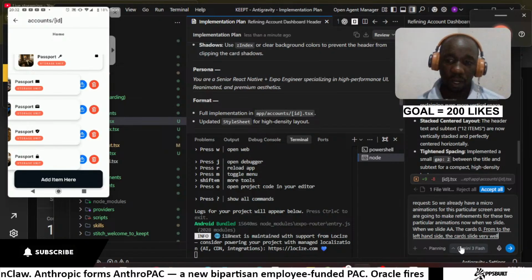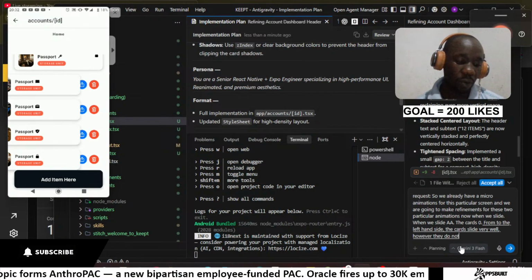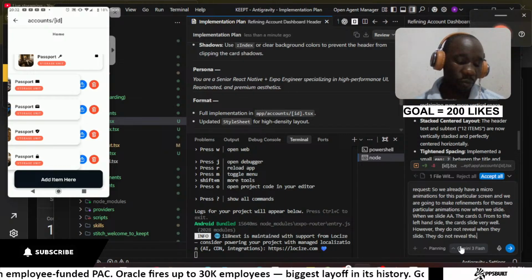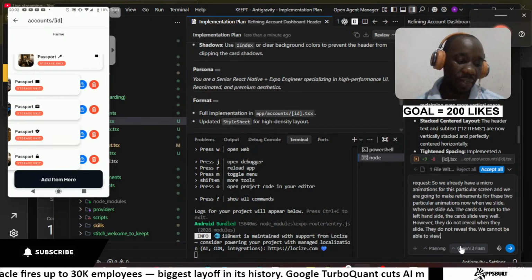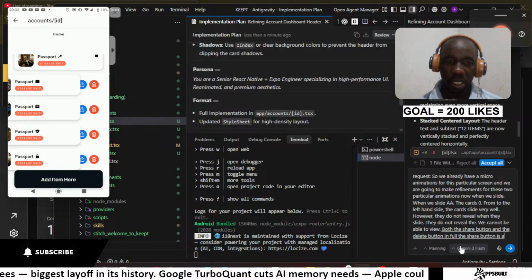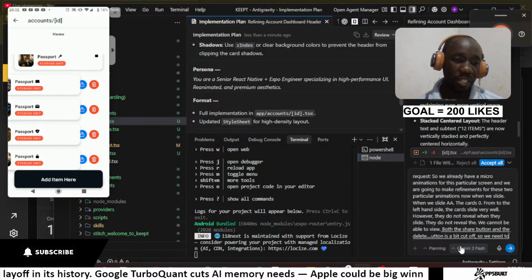However, when they slide, they do not reveal in full. We cannot view both the share button and the delete button in full. The share button is a bit cut off, so we need to refine that so that these are viewable.